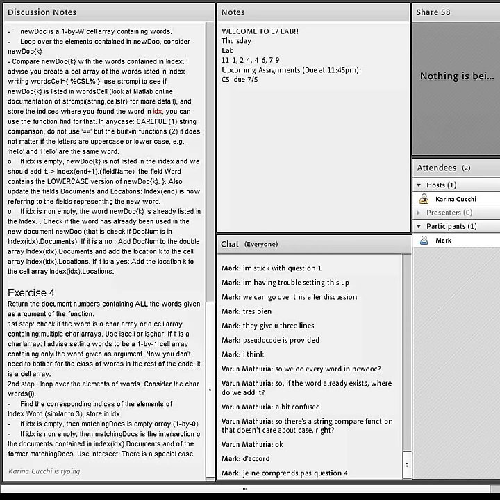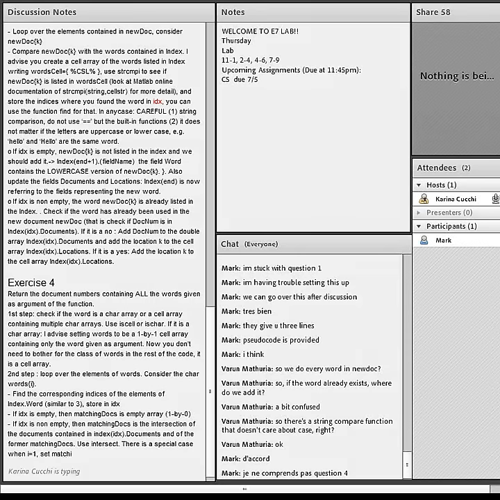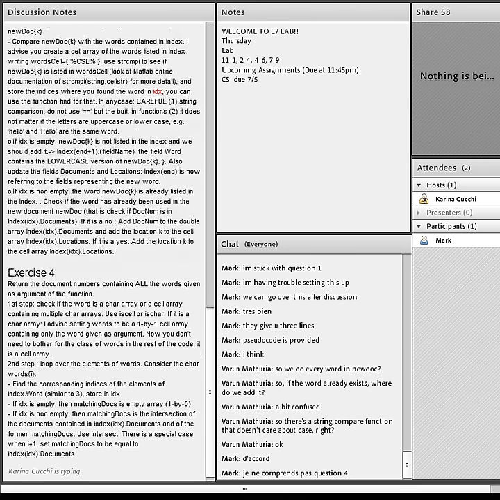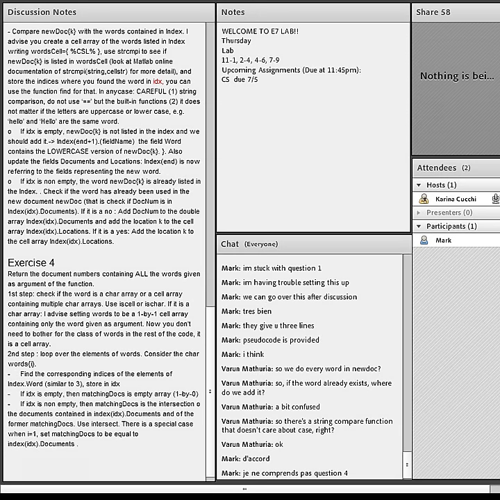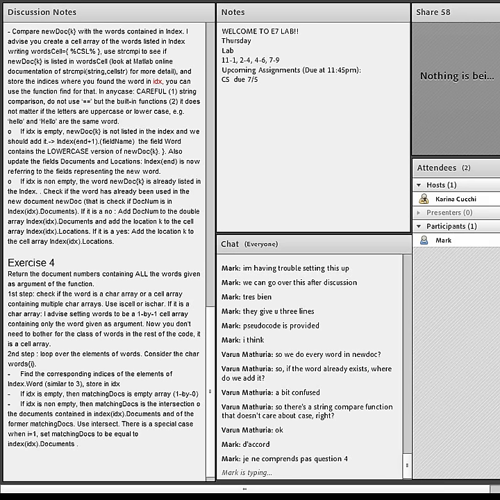So when I equals 1, you can just set matching docs to be equal to index IDX of documents. All right, so I hope that will help you with exercise 4.